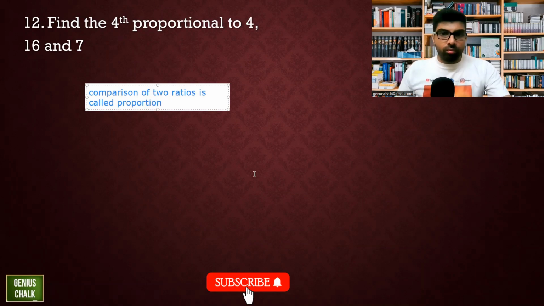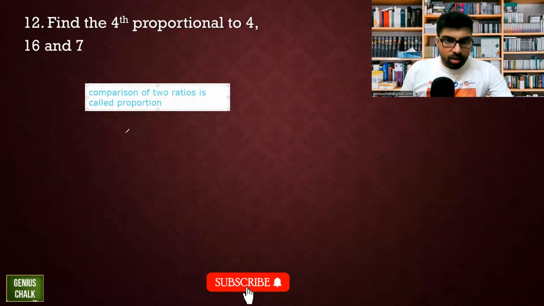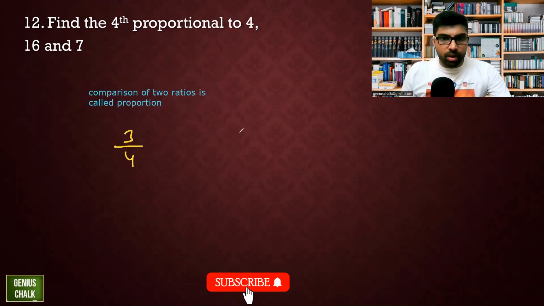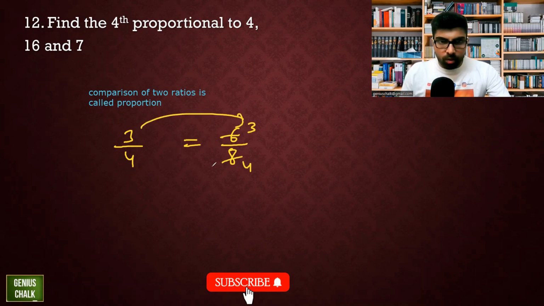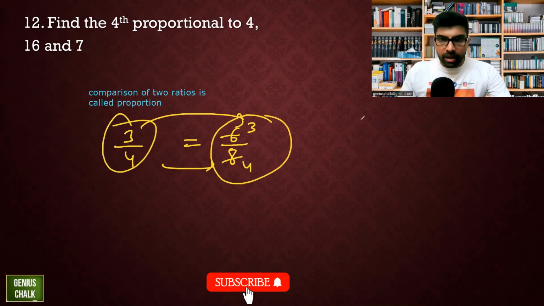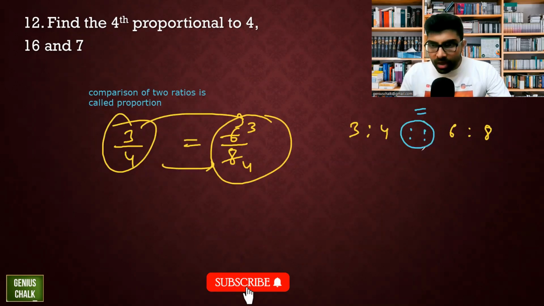See how? If I take a number, let's say I have taken 3/4. Then I write 6/8. Are they equal? Tell me. You will see 2 3s are 6, 2 4s are 8. Yes, they both are equal and they both are ratios as well. I can write this as 3:4 and 6:8. So this sign, which is the sign for equal to, is called the proportion sign. It's proportion, not proportional.